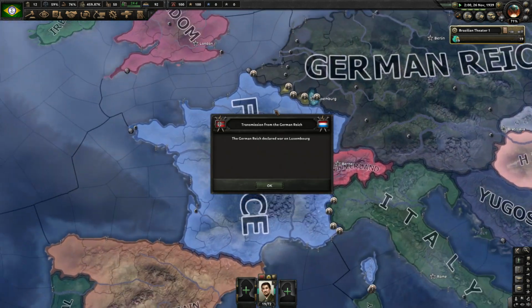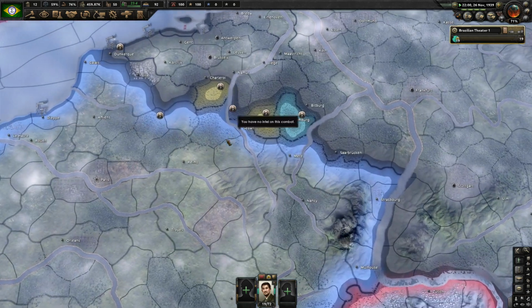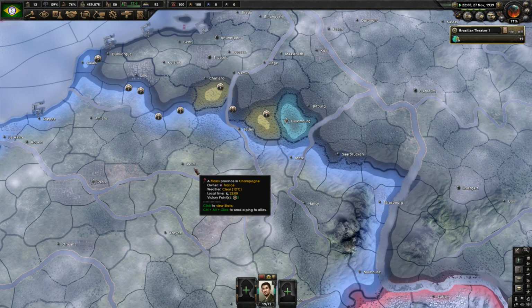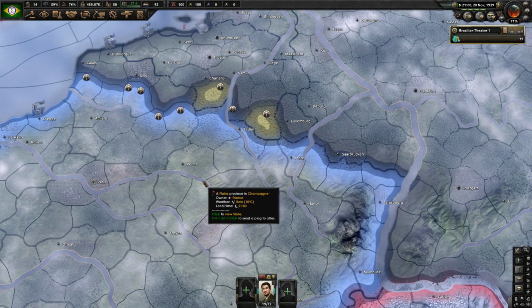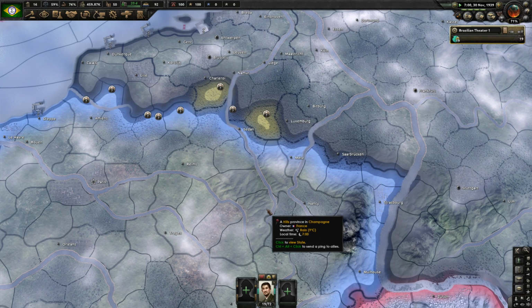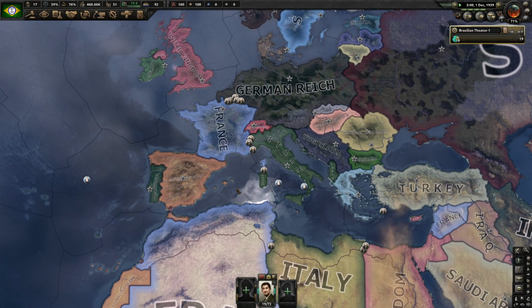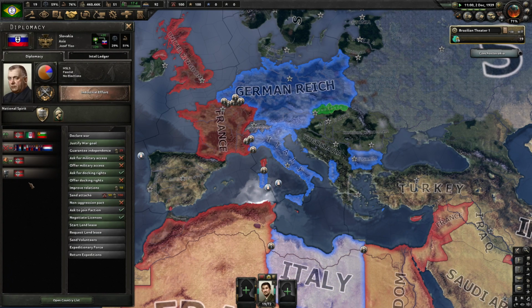Oh boy. Okay, Luxembourg is now falling as well. And you can see here, France is beginning to crumble. Yep, this is fully expected. Luxembourg has capitulated. Yep. That's not shocking. Well, the German Reich is doing pretty well for themselves, gotta say. Although, they probably should have taken the rest of Slovakia. Just saying.